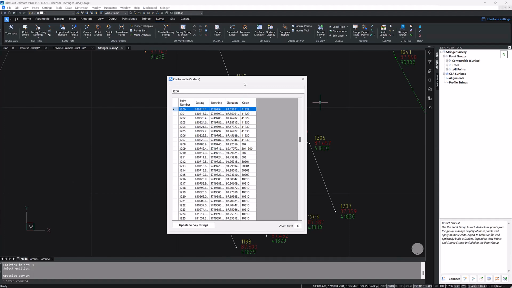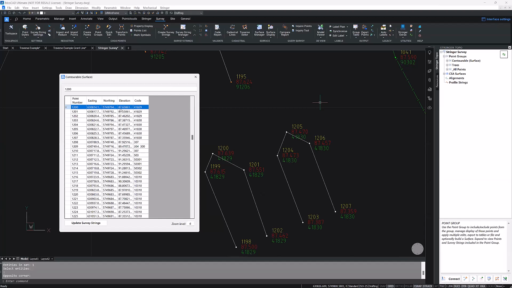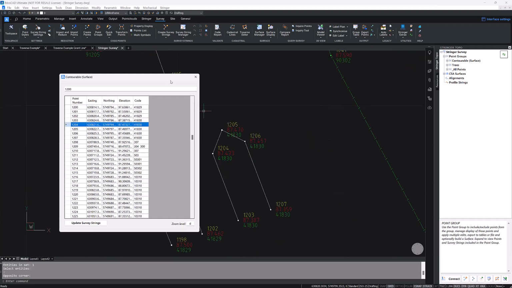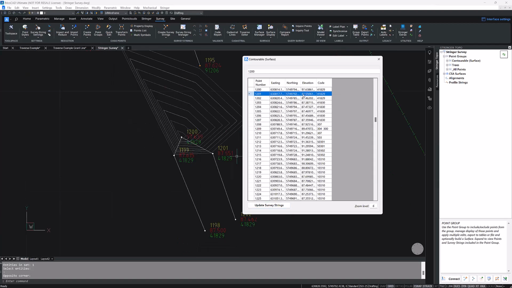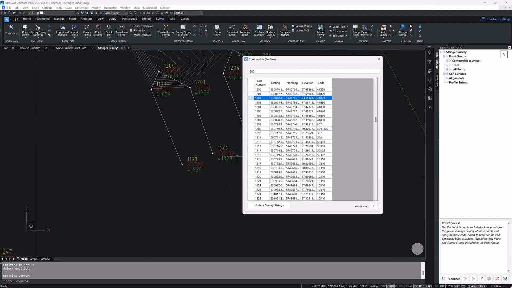So if I wanted to do edits here, let's say I wanted to modify the elevation, I can do that, just simply select this in here, enter the value that I wish, and it gets updated as I need. To update the drawing with any changes you do, you can go update survey strings to make the edit occur. So where this is beneficial is, let's say I do a large amount of edits to this. I modify a few of these to be 97.